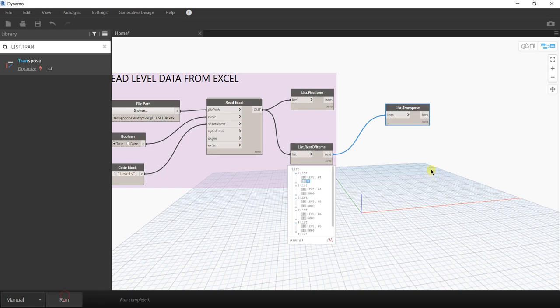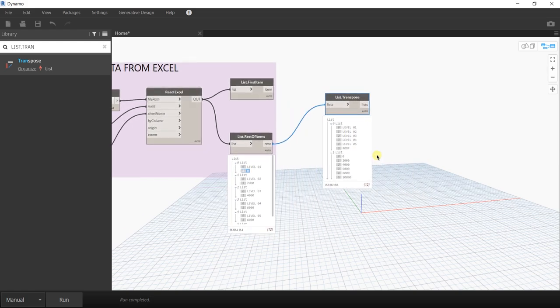And then let's run it, and let's hover our pointer and then click, and there you go. We just separated our index 0 from index 1. We now have 0 list and then 1 list. So level 1, and then 0, level 2, and then 2000. Index 2 is level 3 and 6000, and so on and so forth. So this is what we need.